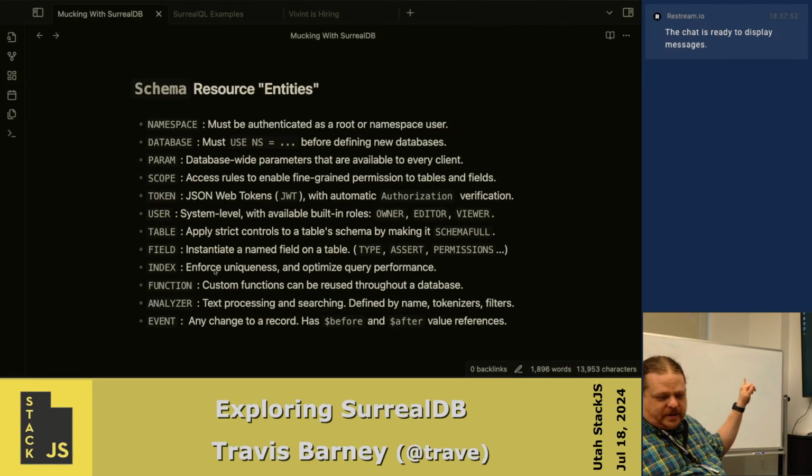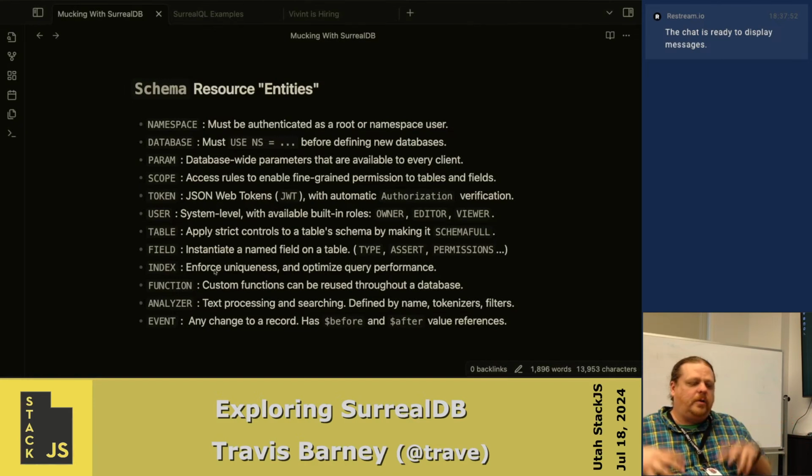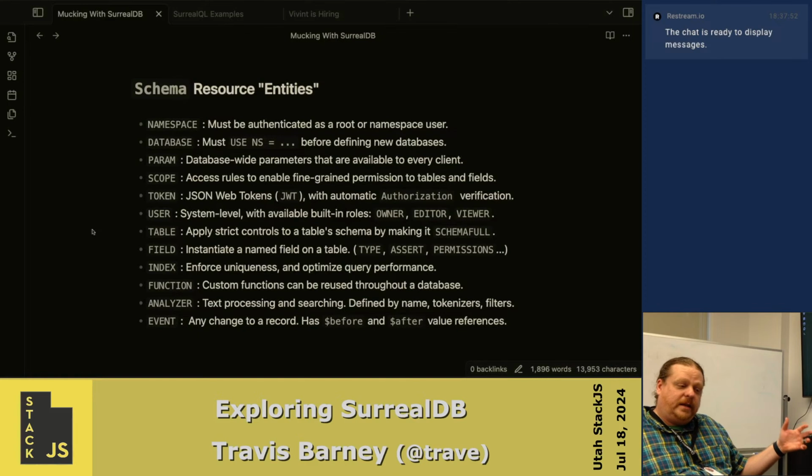Parameters are those global parameters that I was talking about, so a root user, for example, could set a private password or some custom URL as a parameter, and any query can still reference that parameter, but they can't really write to it. Scopes are for the permissions, so you could have a user scope, and anybody that has the user scope in their token that's authenticated can perform different actions on the data.